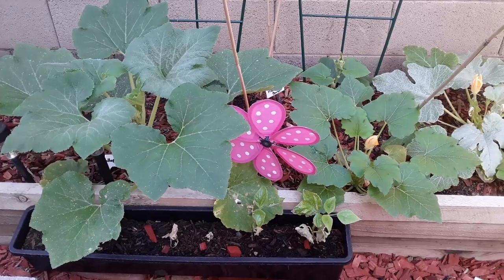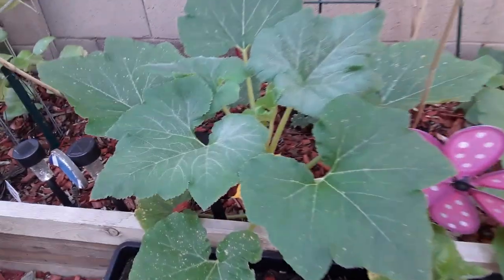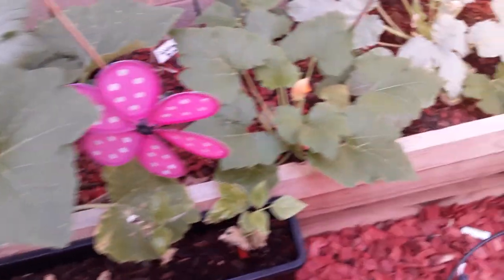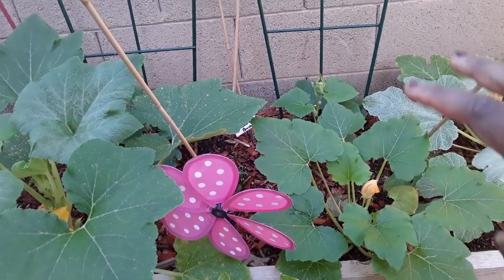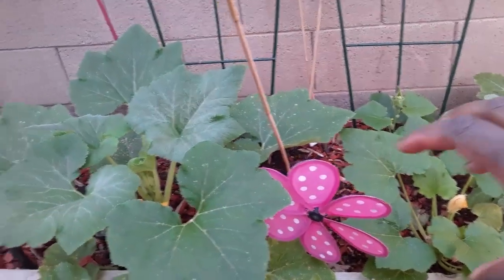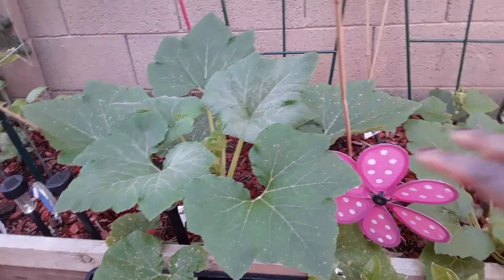I know now, guys, because now it's big enough for me to identify, and some of them even have some fruit on them. So let's take a look. So look at these patty pan squash. So this one I grew from seed right in the bed, and then this one I started inside and then transplanted it. Now when I transplanted it, this was a lot happier than this one. Like, it was a lot bigger than this one was. But then this one started to take over and get a lot bigger than this one.